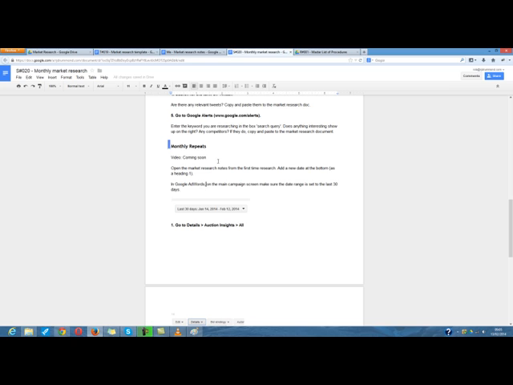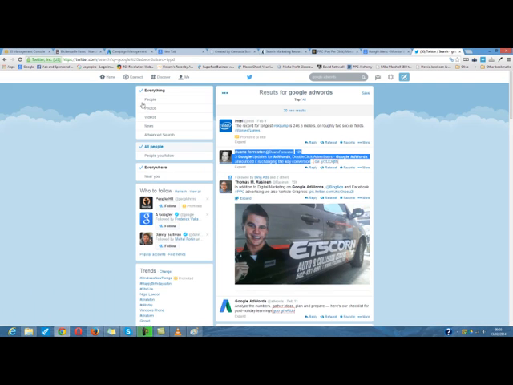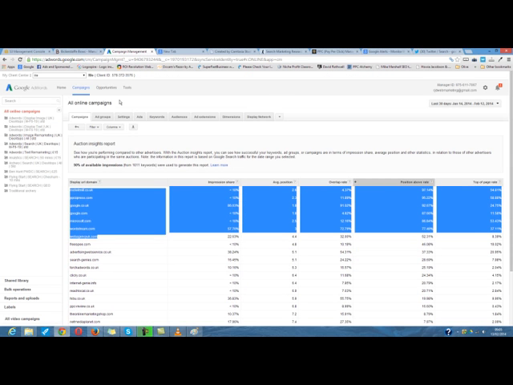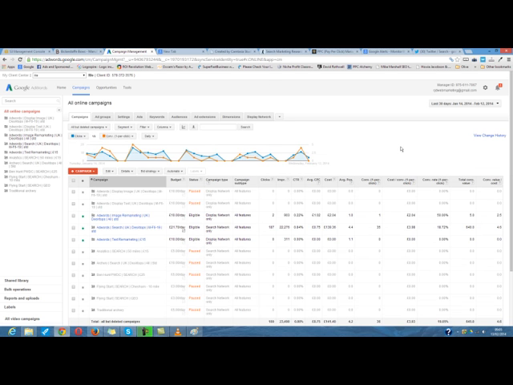In Google AdWords, you're going to need to be in Google AdWords to do this. So if I come back to Chrome, okay. So in AdWords, you need to come into the client that you're doing the research for. Make sure that they are selected. So select the right client, and be on the main campaign screen with all campaigns selected. You want to look at data for the last 30 days, and then you want to come to Details, Auction Insights, All.